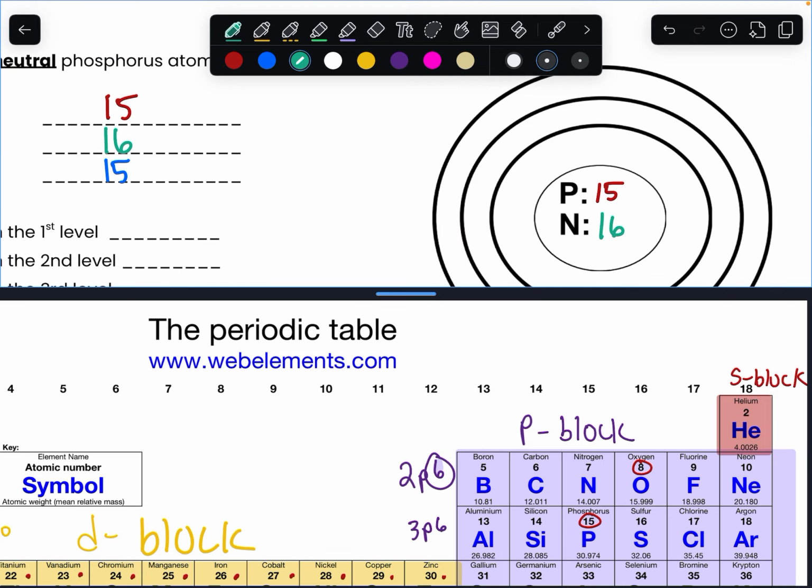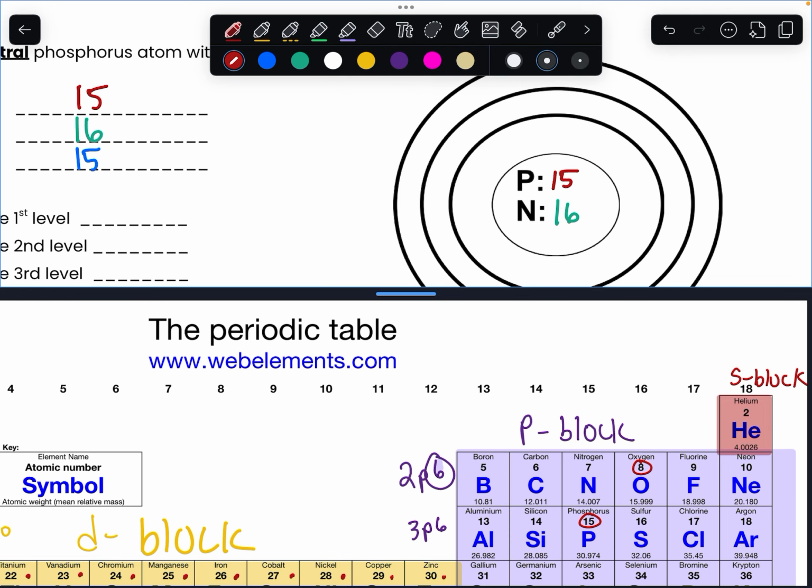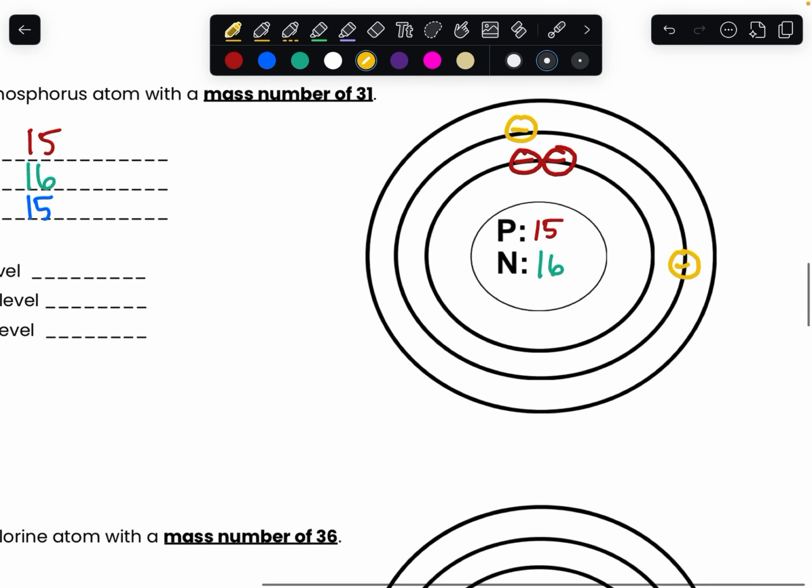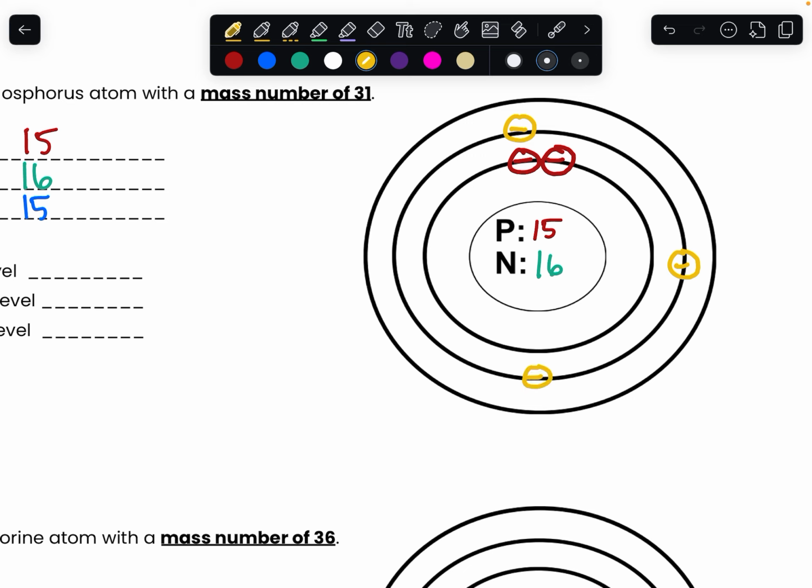Now let's start drawing our electrons in. In the first circle, we're going to have our first energy level. Let's place our 2 electrons wherever we like there. Make sure you place them as a pair. Now we still have 13 left to go, so we're going to completely fill out our second energy level. So we're going to go 1, 2, let me actually expand this out here, 3, 4, 5, 6, 7, 8. Now I'm at 10 total, with 2 in the first energy level and 8 in the second.